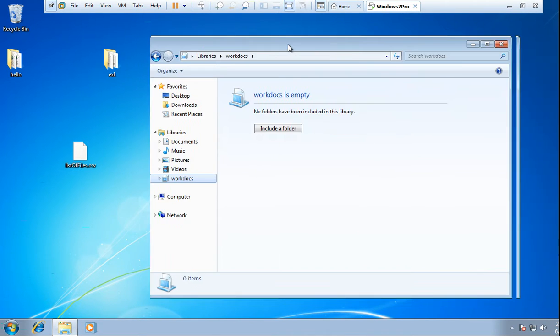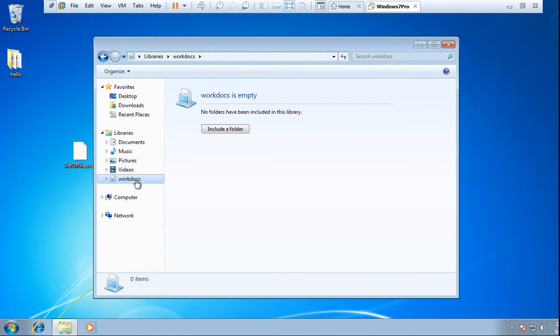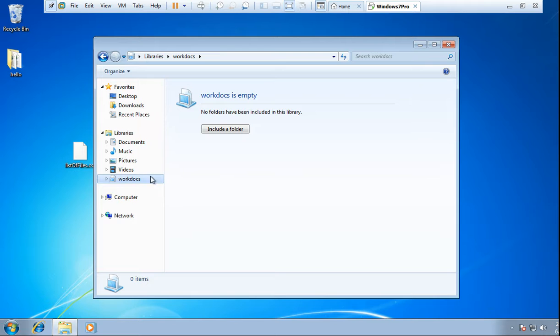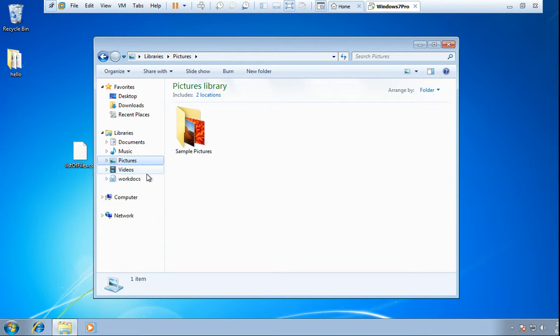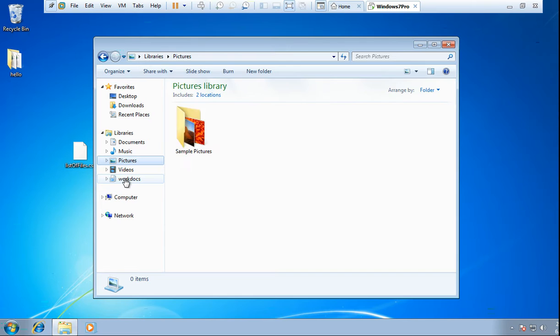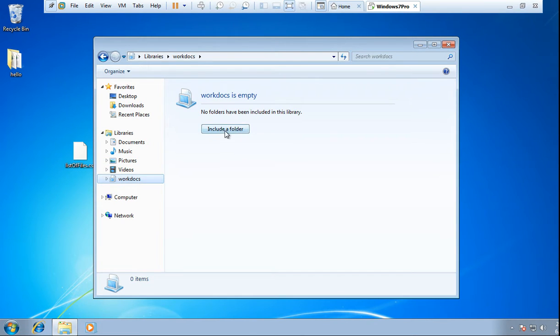So as you can imagine, I think that's just a matter of right-clicking on this and maybe not. Yeah, here we go. Include a folder. So to add folders to this, which I think you'll have to do in the lab as well, we create this new library. So I'm going to click on it over here. And then if we do include a folder, that's one way to add it.